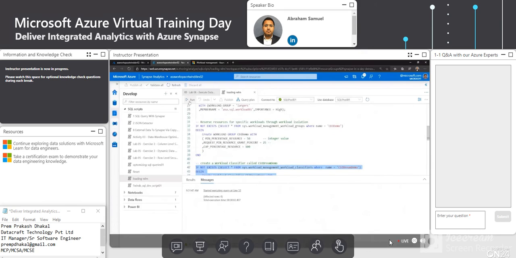So let's go ahead and run that and go back to our workload group. You can assign for loading purposes, for query purposes, and various ad hoc systems. You can give a percentage, as we said, of the resources on a SQL pool, which is the distributed cluster. We can give 50%, etc. So you can see that we can cap the resource usage and set resource usage using workload groups.